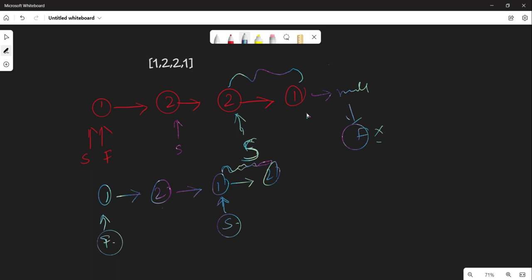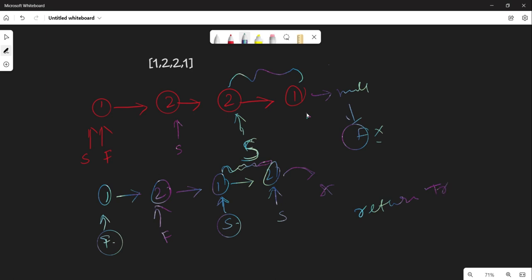If they didn't match, then we return false, meaning this is not a palindrome. If it matched, we go to the next value, f dot next. Now f is here and s will come here. In the next step, s will reach null, meaning we end our operation. And if we didn't find any unmatched value, we return true, meaning it is a palindrome.